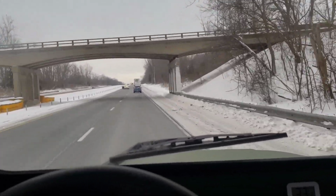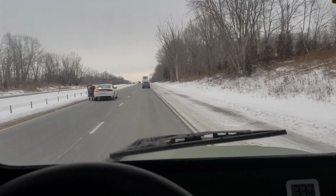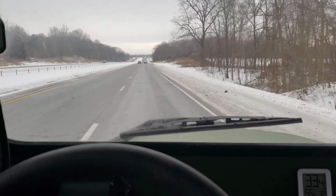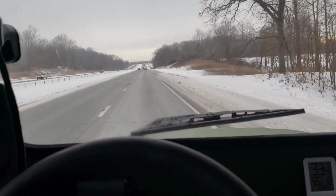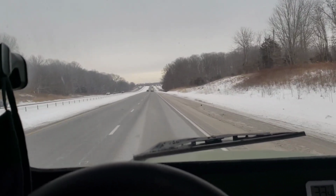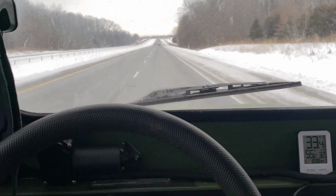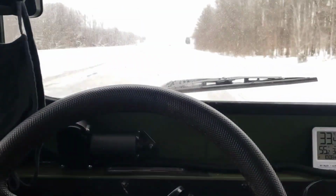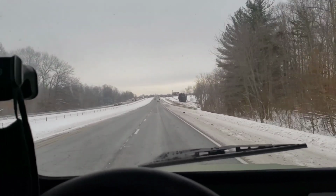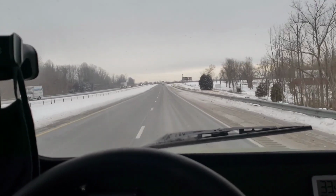So I'll give you a quick update on the clutch, this stage 2 clutch from Wade. I highly, highly, highly recommend this clutch if you have a stage 2. I had a 2016 Subaru WRX STI, and this clutch reminds me a lot of that car. It's like a performance clutch. The clutch pedal is a lot stiffer. It's every bit of 2 times as stiff. It's not so stiff where you get tired pushing it, but it's exactly like a performance clutch now.